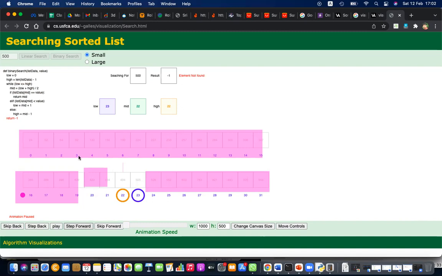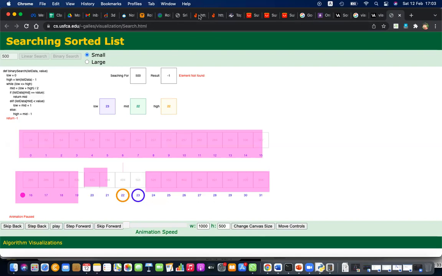Okay, I hope you understood the binary search algorithm, right? So this is a bit complex. Can we apply binary search to an unsorted list? It's not possible because we don't know the values on the left side and right side. Since we don't know the left and right values, we can't apply binary search to an unsorted list.